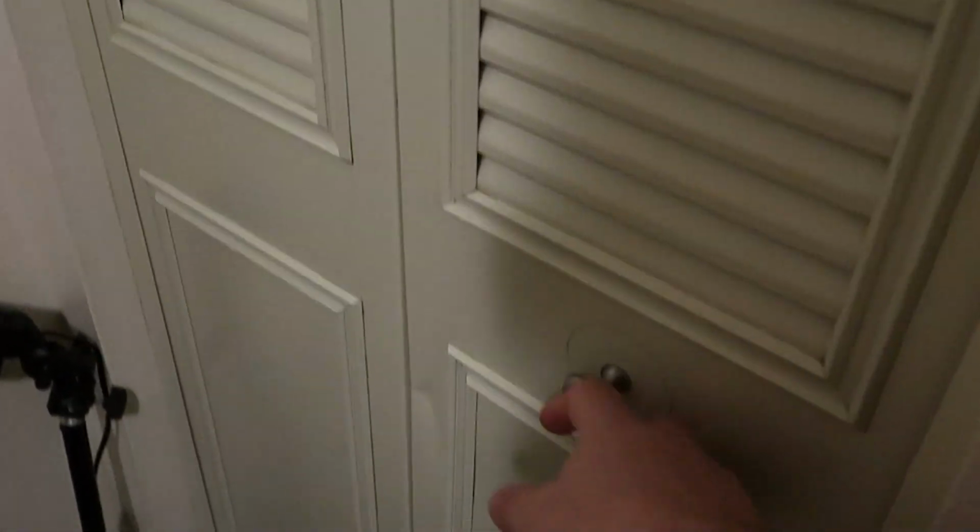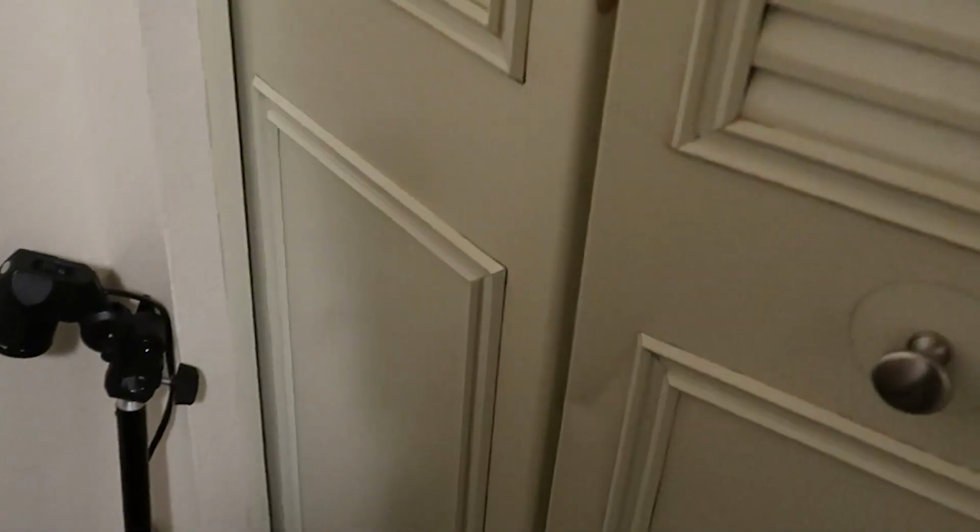Something else that's pretty exciting, they're not organized yet, but yeah, we've got closets, everybody. Playing around with the OP1 last night, it felt nice to kind of just casually sit on the couch and work on stuff with the OP1 again. But yeah, we've got closets. These will be organized. Really excited about that. Actually, I'll show you this one too. There's the box from the Keylab. Move the base out of the way. Yeah, everything is going to change organization-wise.